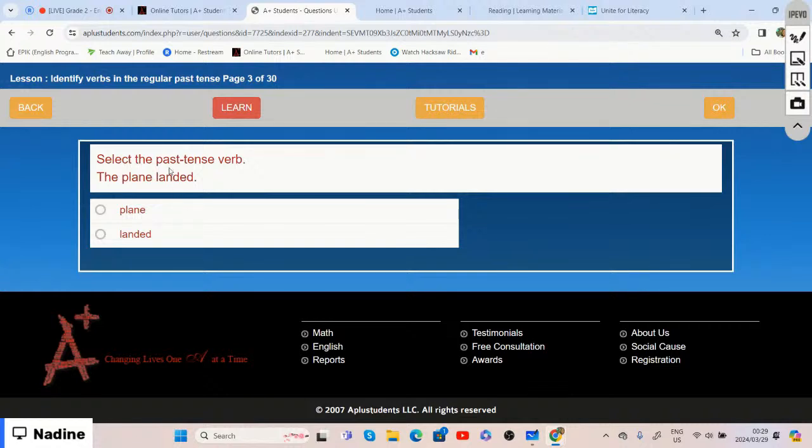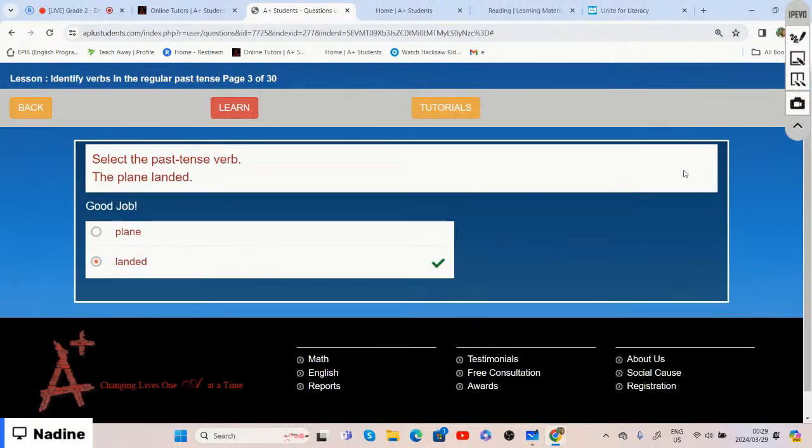Right, so if we choose the correct past tense verb, we will say landed. Landed shows what happened to the plane. So well done.